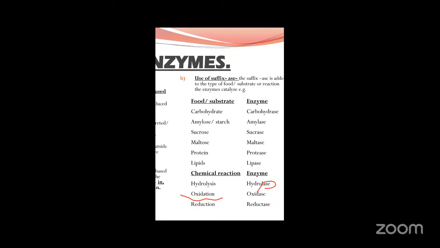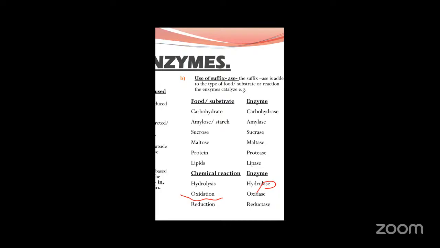Okay, for example, when food substances are being broken down to release energy in the body, say you have eaten ugali, the ugali is digested and becomes carbohydrate, then glucose. That glucose is broken down by the body to release energy, released through a process known as respiration. Respiration takes place in presence of oxygen. So without oxygen, respiration hardly takes place.